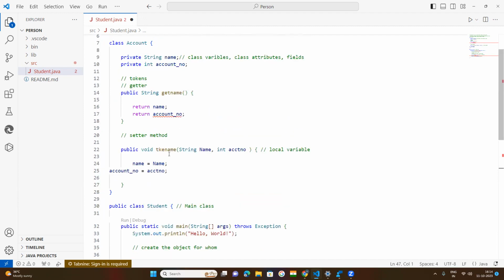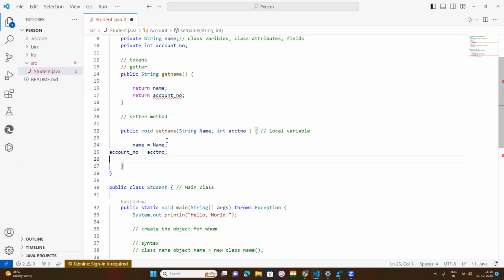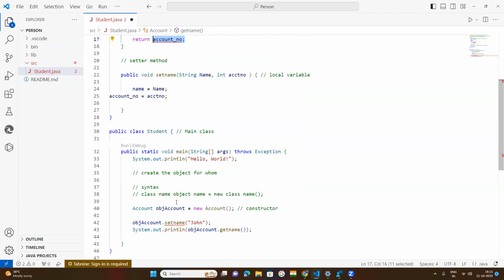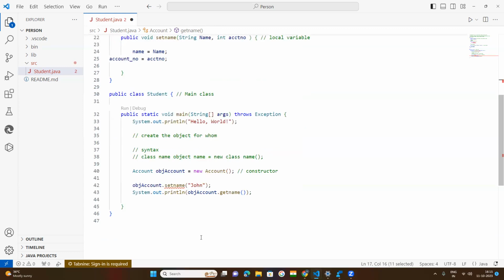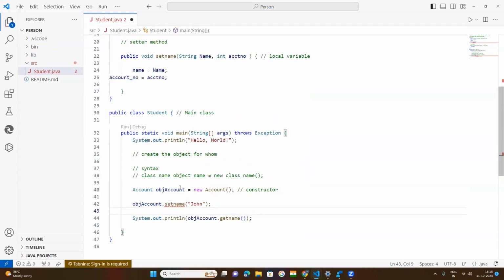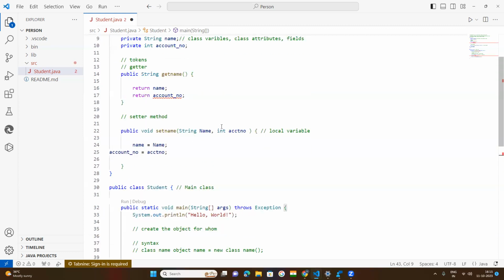Because you had not changed your method. Set name, set name. Now it is okay. Now this account number is to be updated by methods. Here, first of all, you set that account name.